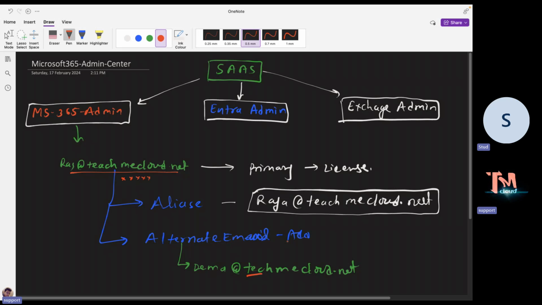No, no, it will not send the password of Raj. The demo user is the alternate user who is responsible for taking care of all the services of Raj. All good? Okay. So how will demo at teachmecloud.net get the Raj password?